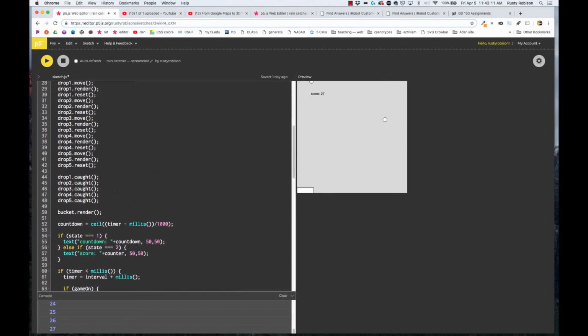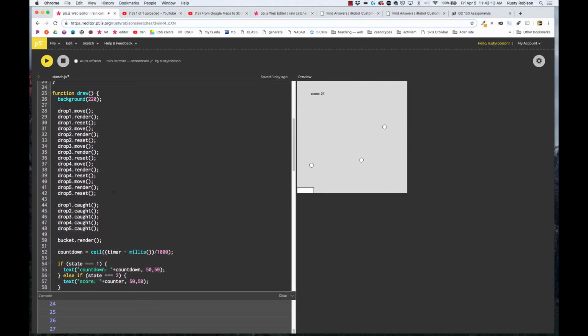So what's the code that is controlling whether they move, whether they show, whether they get caught? It's all of this right here. All of that. So if you think about it, all this code that's making all this happen, we only want it to happen in state number 1, which is the play state. So doesn't it make sense to take all of this and actually stick it inside of this conditional statement here? Let's try it.